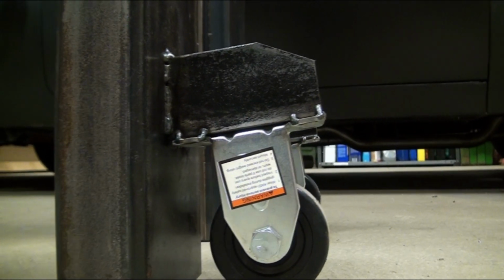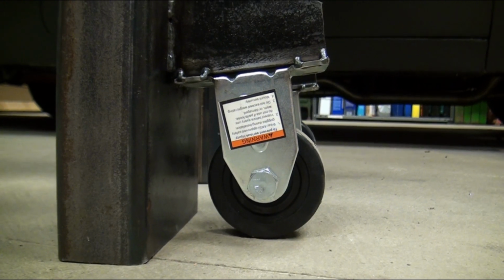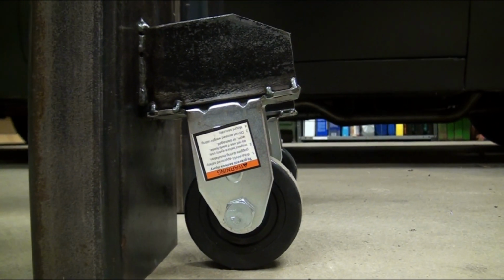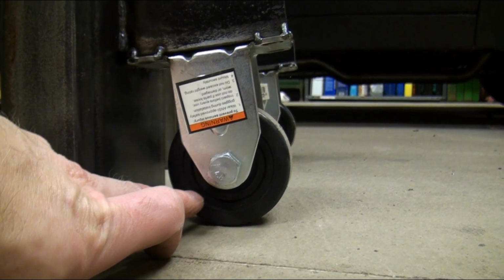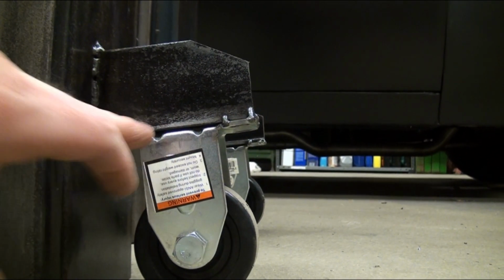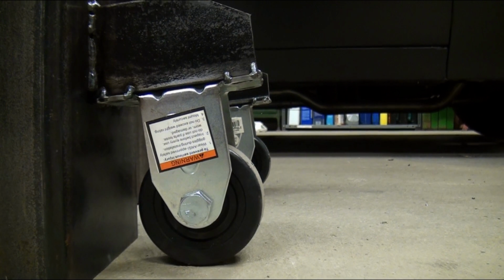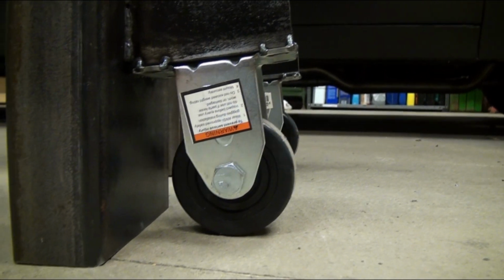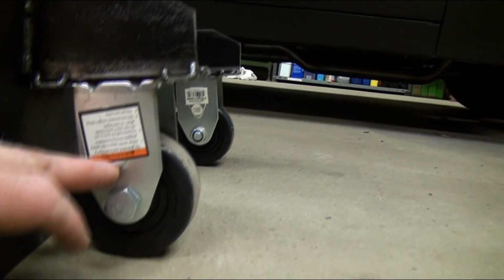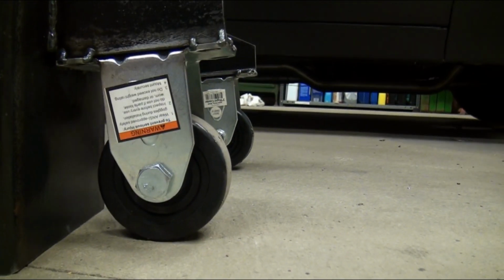So literally I built the whole machine, got it all level, or the whole stand, got it all level, and then I put the wheels down here against the floor, and then I figured out the angle that I would need. I forget, it was only like a 10-degree angle or maybe a little bit less, so that whenever the machine is tilted, or whenever the base is tilted up, then the wheels would be straight up and down. They'd be perpendicular to the ground.